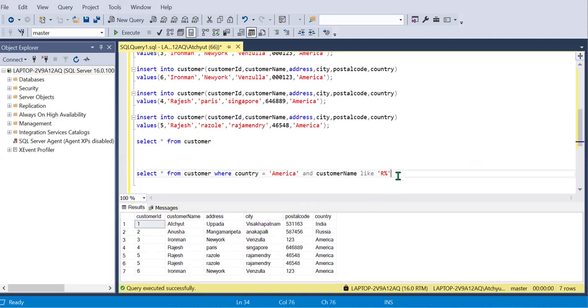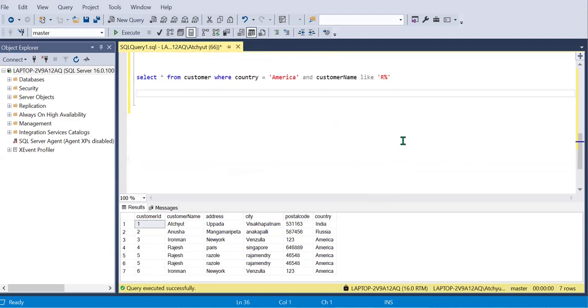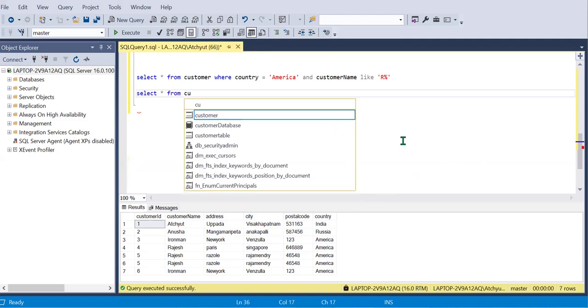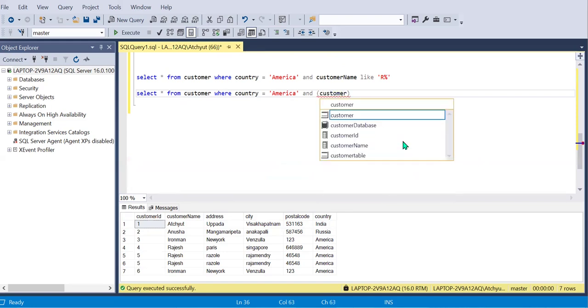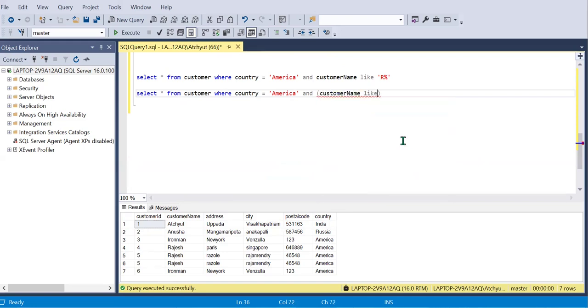For that you have to write the statement: select star from customer where country is equal to America and, and here you have to open the parenthesis. Here you have to write customer name like I percentage, meaning Ironman.